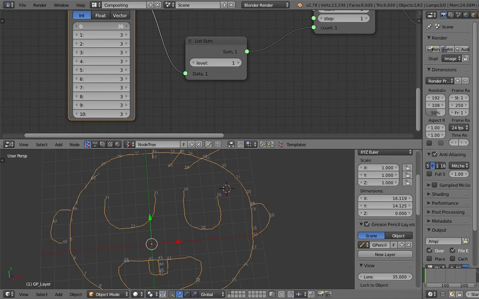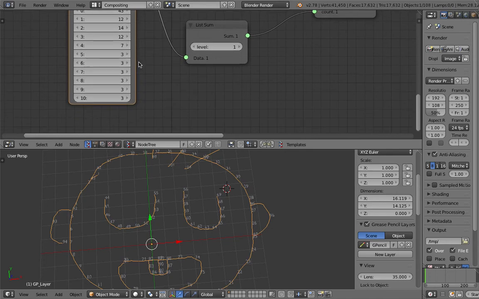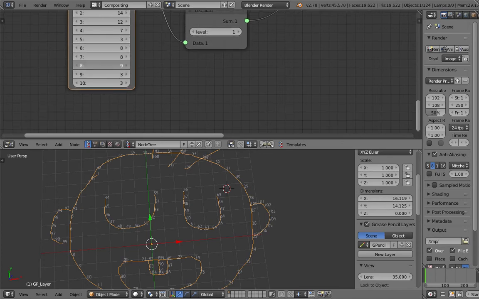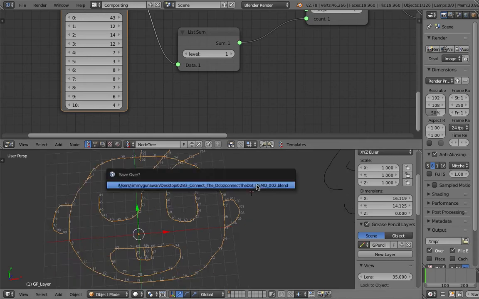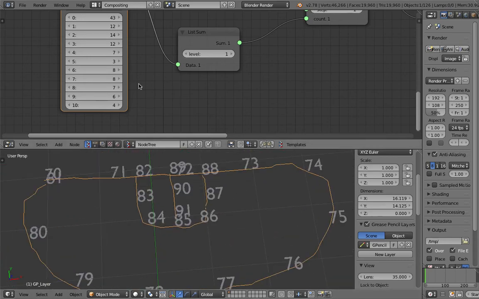So which one is the first stroke? The head, second one, the eyes, third, fourth, the mouth, 4, 5, 6, 7, 8, okay, yep, it's pretty much done.